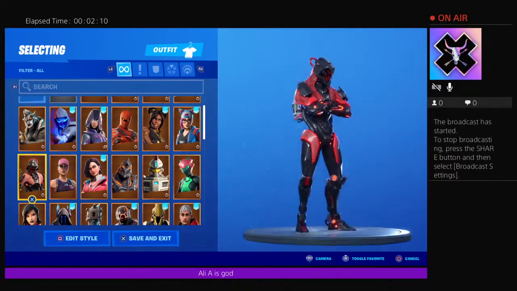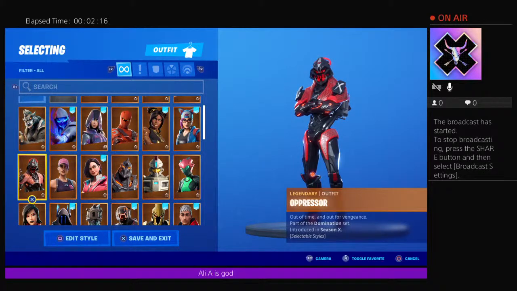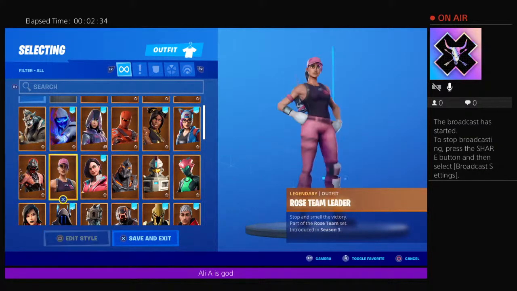Now, funny story about this one. A couple hours after I bought it, I found out that Ninja was being released as a skin. So, I was devastated after I got this skin. But, nonetheless, it's a pretty cool skin anyway. Yeah, so Oppressor, as I said, from the item shop.